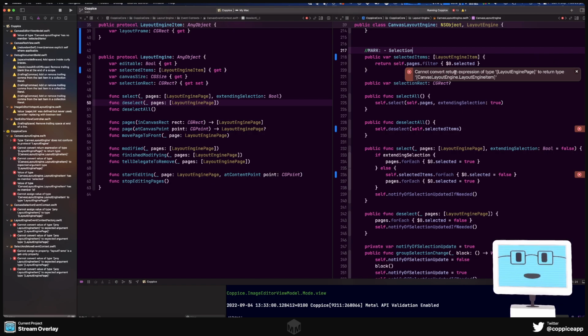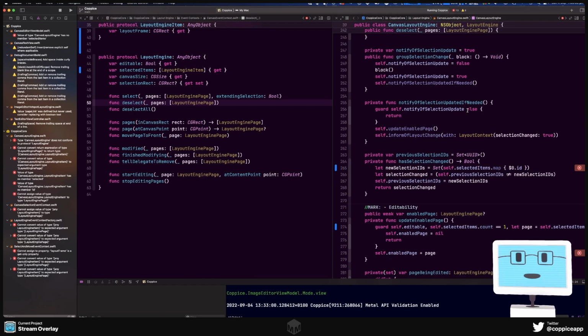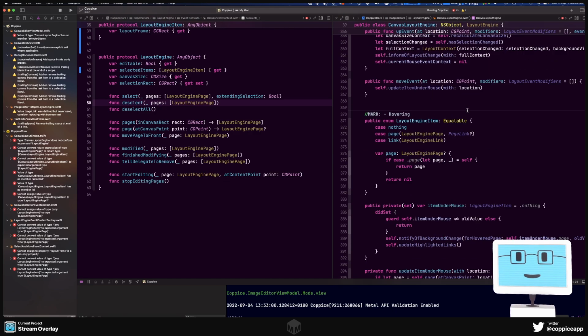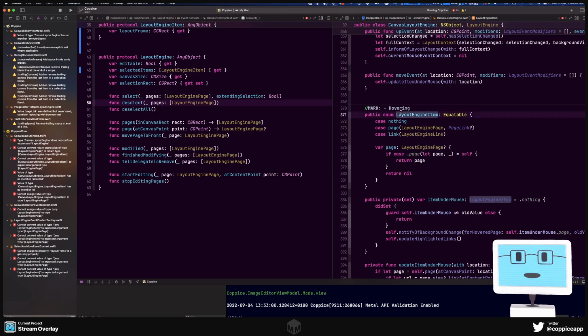Cannot convert expression of type layout engine page to canvas layout engine item. Okay. Let's just rename that to old layout engine item.